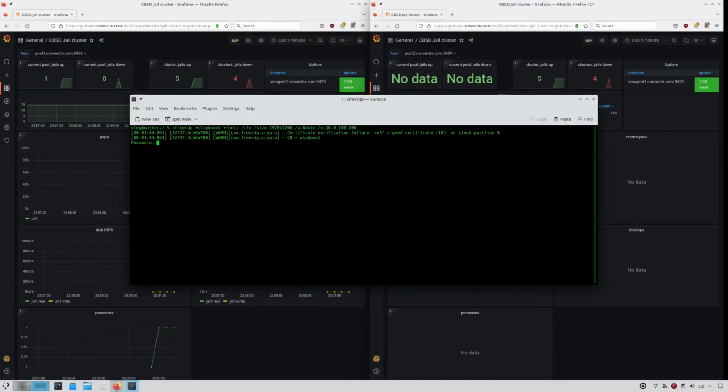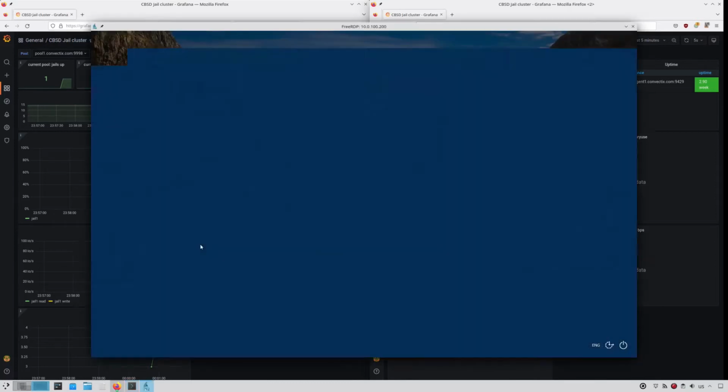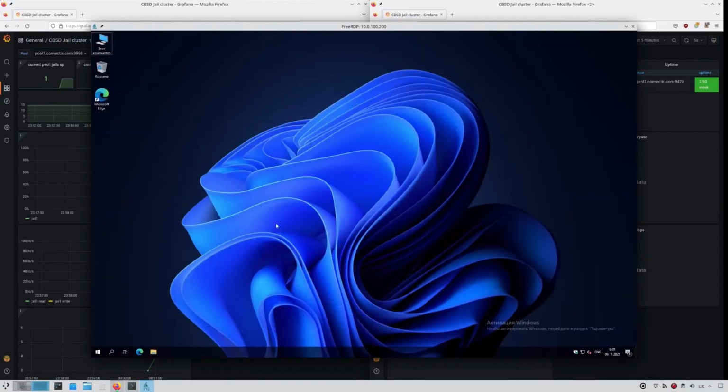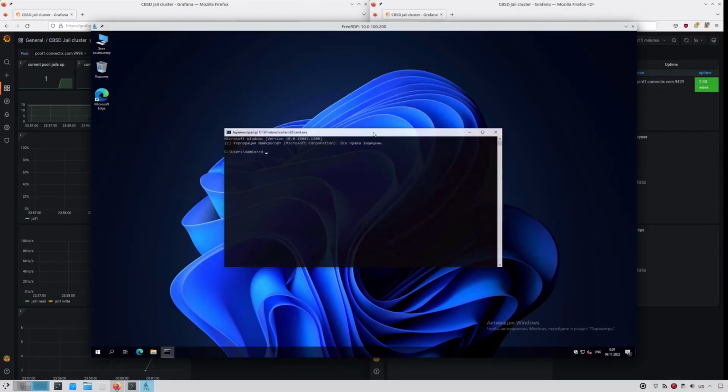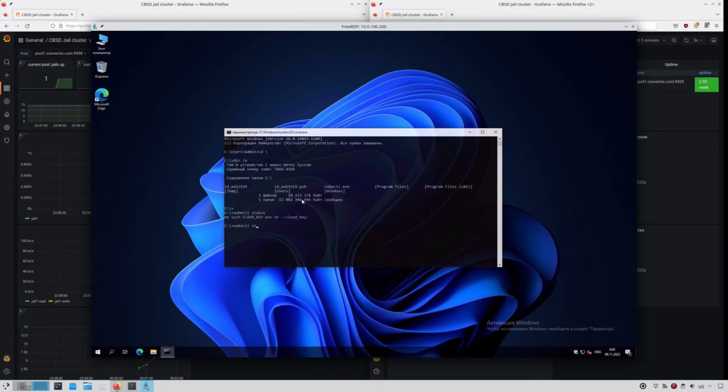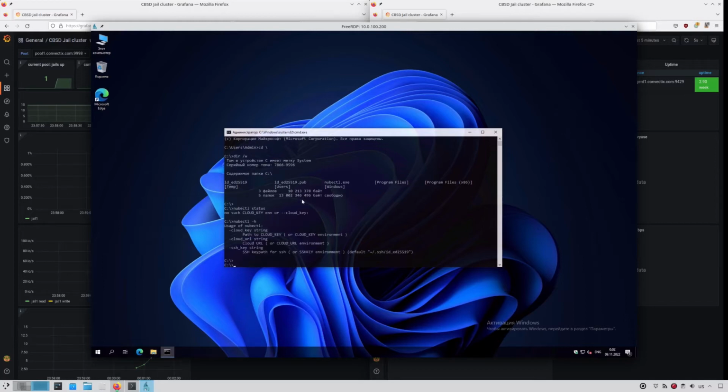Let's start by demonstrating how you can work with a CBSD cluster from other operating systems. We use an operating system running Windows 10, on which we have a thin client for a CBSD cluster called NubectL. Ready-made thin client builds are available for all modern operating systems: for BSD, for Linux, for Windows and macOS. To work with a thin client, we need to specify two parameters, the path to your public key and the URL for the CBSD API.